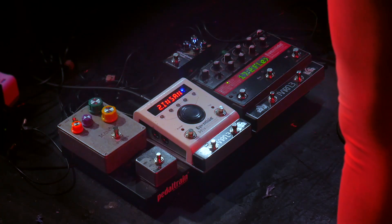Hey everyone, how's it going? My name is Christian Colabelli. I'm the product manager for FX pedals at Eventide and we're doing an Eventide on the road with Julie Slick. We're here at the Iridium in New York and she is playing with Adrian Belew, and we're going to go through her rig and she's going to take us through her process.